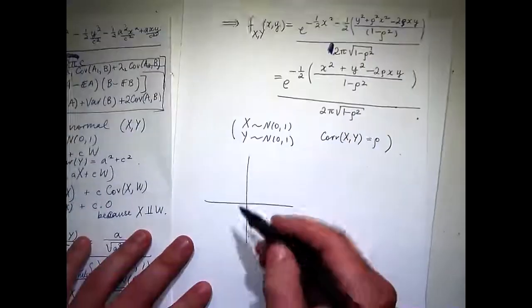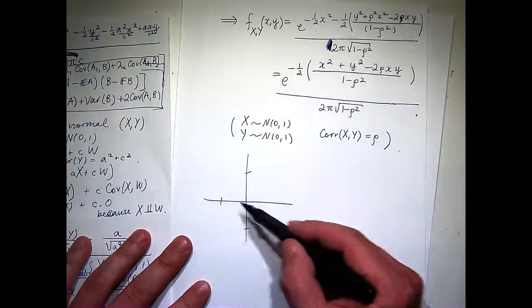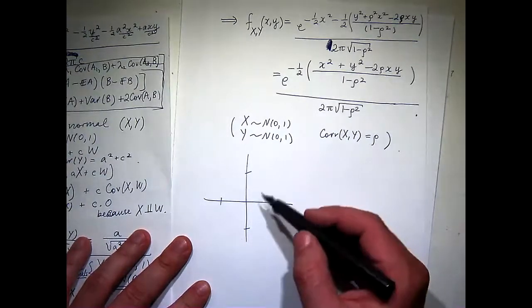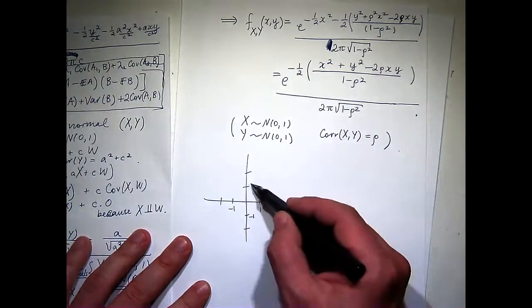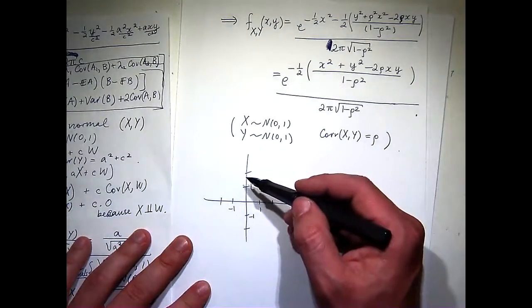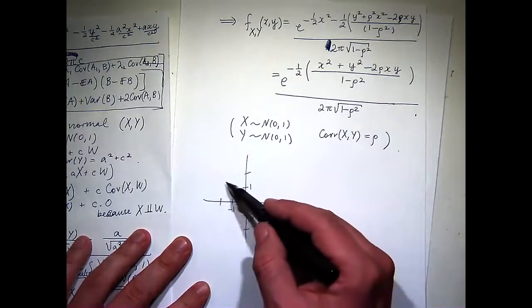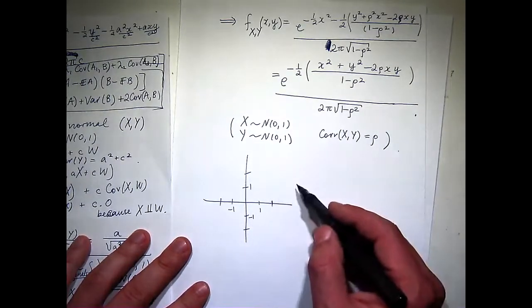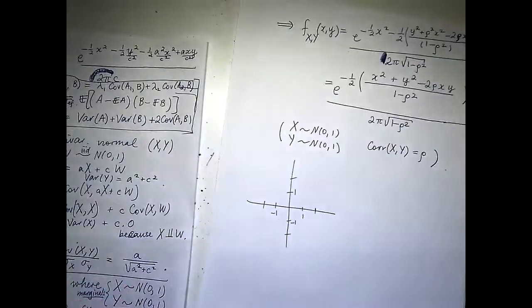Now I'm just going to draw a few cartoons of what this looks like. Always on the x-axis, we're mostly between -1 and 1, so I'm going to put in -1, 1, -1, 1. 95% of the time you're between -1.96 and 1.96 for a normal. I'm going to do a whole lot of drawings on the same diagram just so you can see how it varies, and they'll be sketches. If you want to see it more precisely, it's quite easy to simulate in R. I'll let you figure out how to do that if you like.